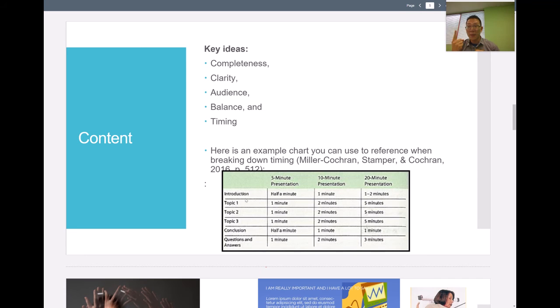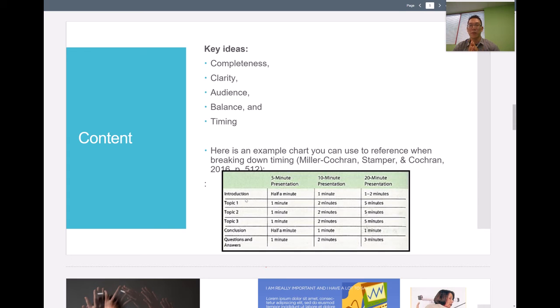Okay? Spend 1 minute each on your topic. And part of that would have to be your overview of important facts, your opposing view. So that might be 30 seconds, 30 seconds, and then you have your 3 reasons maybe. So that's another 30 seconds, 1 minute, 1 minute, 1 minute. So that's 3 minutes long. Okay? And then you have your conclusion, which is half a minute. So we're already at 4 minutes and 30 seconds. Well, that's good because the last part is going to be your conclusion.